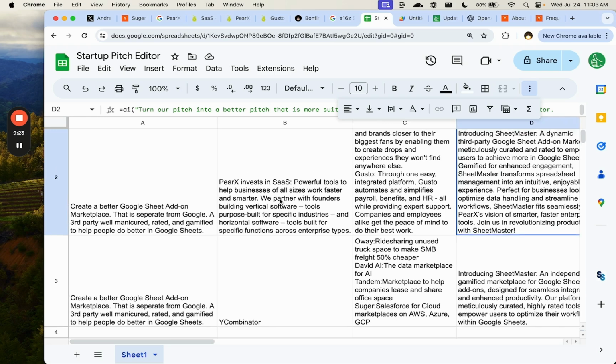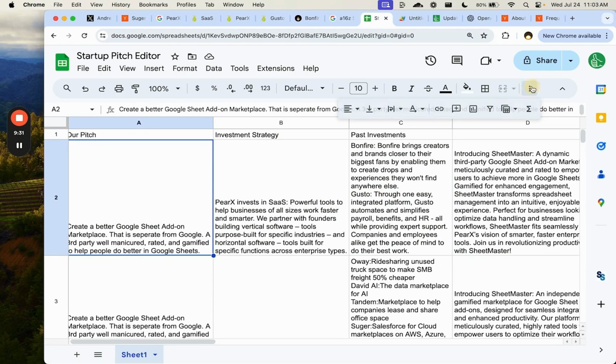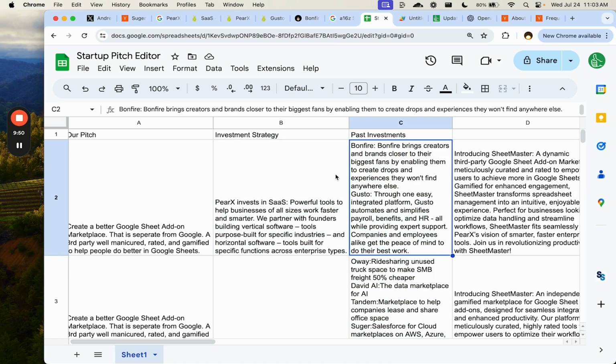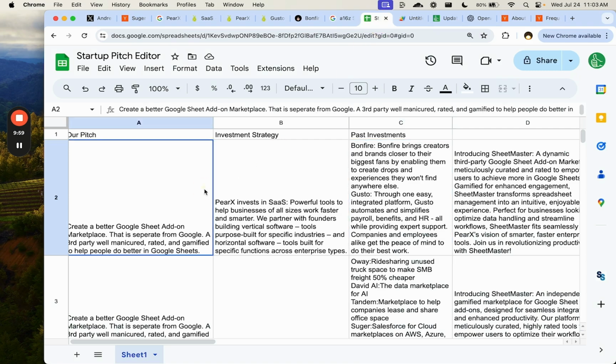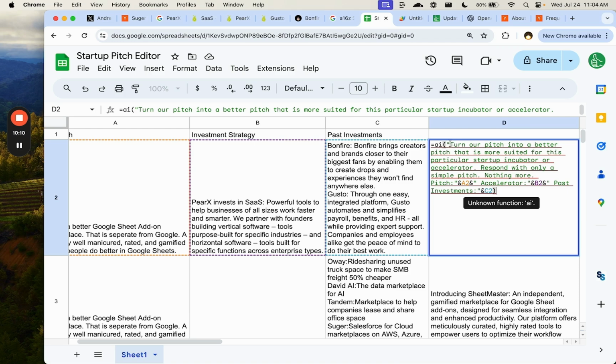So that's how we can take information here and have someone fill it out, but let's make this easily sellable or shareable. We can create this, fine, but we are the only ones that know how to use it. We put in our pitch, our investment strategy, past investments. Maybe we, as the creator of this, build out an investment strategy and past investment list for all of these 23 startup accelerators. Then you only have to put in your pitch in one place, and you get back 23 specifically created or curated pitches. Sure, we can work on this pitch a little bit more.